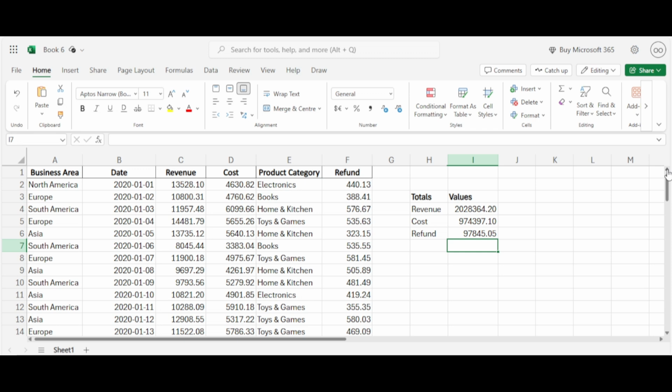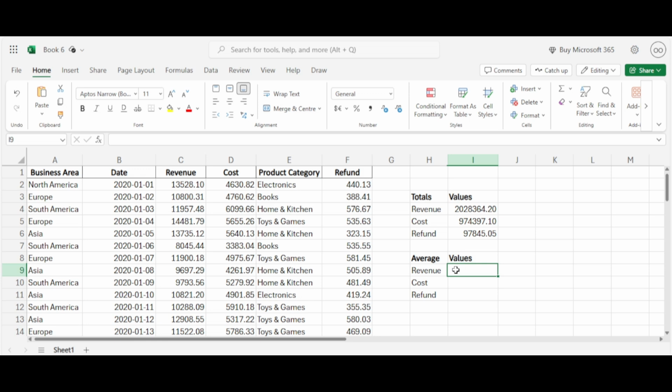So let's take a step further and also get the average. So you can go ahead and do what I did. I just copied this and pasted it here, and then just edited the totals from totals to average, and then the values is still the same thing. So now we want to calculate the average using the average function.